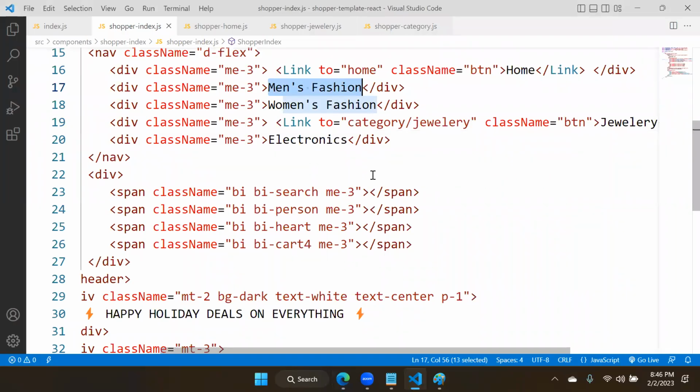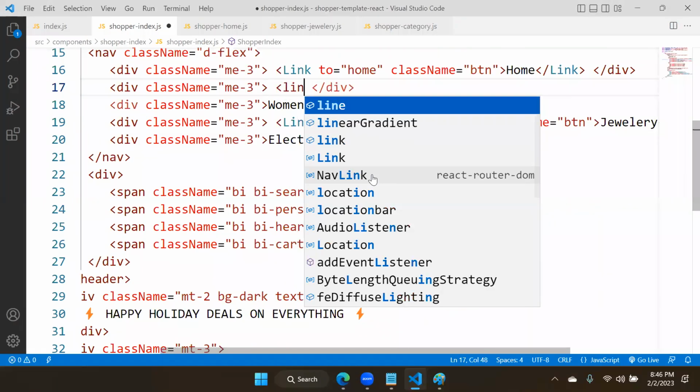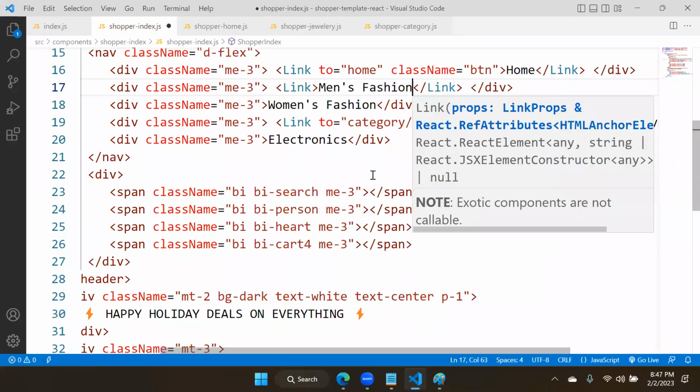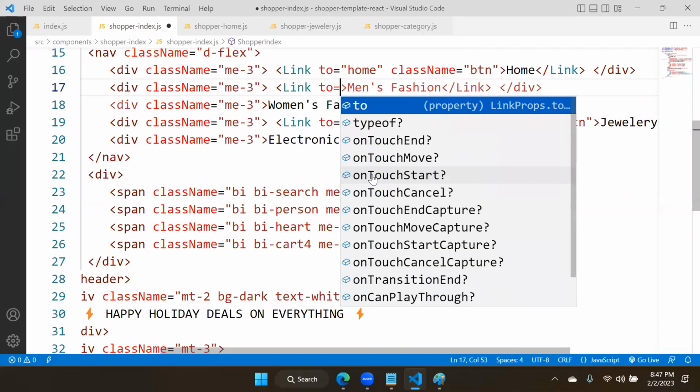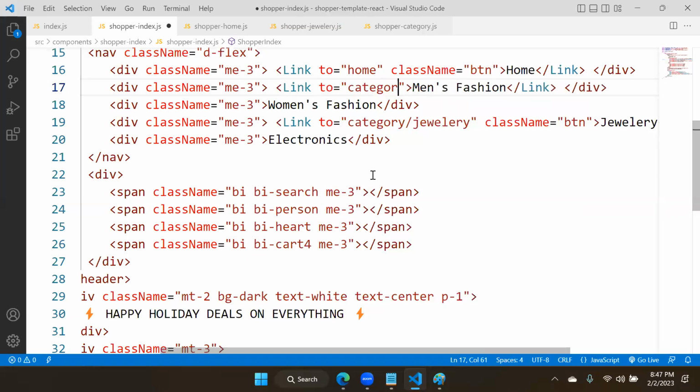So remove this. We will put a Link here. Link to the same category, but the category name is different. So we say men's fashion. Like this we need to pass.